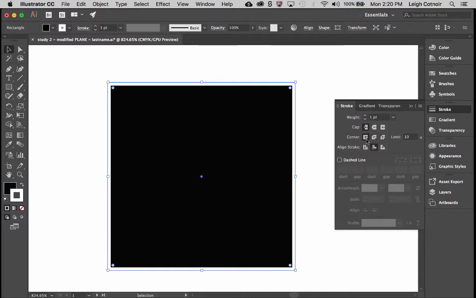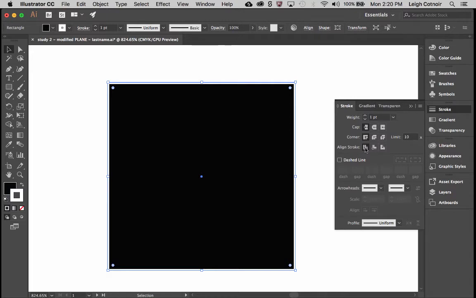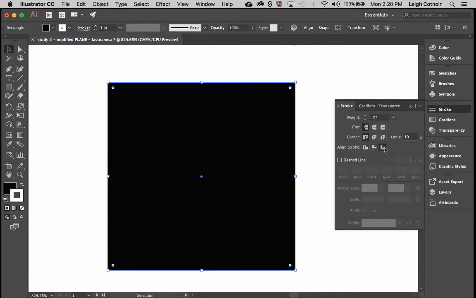And then you see here where the corner is, the way that the corner is set up. All right, you can change your limits and change the way that you align your stroke. Now, you'll see here that right now, the stroke is selected with this middle button. If I were to change my stroke selection like that, you see what happens. It splits the difference of where the bounding box actually is, and it puts part of the stroke on the outside. This one puts the stroke completely on the outside, okay? Or it puts the line on the inside so that the size of the object doesn't look any different.